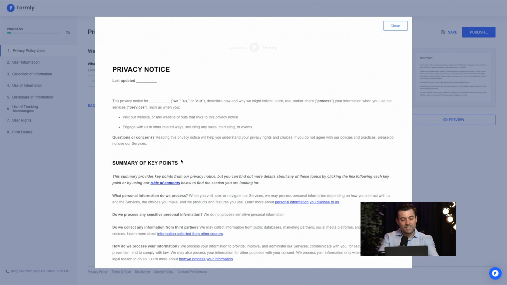Now, I don't know if Termly actually guarantee that this is 100% perfectly legal and will hold up in a court of law. I don't know if they can do that, but it's pretty solid. And I'm not an affiliate, by the way. I'm not trying to peddle this to anyone. I will put the link below, but I'm not getting any kickbacks. This is just a decent privacy policy generator. Anyway, that's just one. Other services are available.